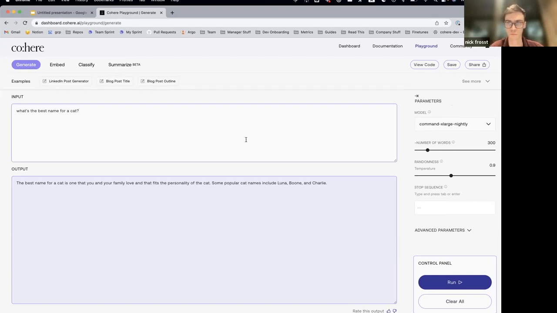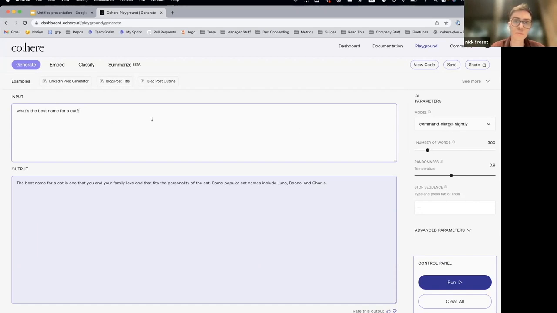You can tell them, what's the best name for the cat? Or write me an essay that I promise not to plagiarize. And it will do that for you. Other models work differently, so we're only going to focus on command because this one is really intuitive to work with. And the extra large next to it, like I said, just means it knows a lot of information and it runs a little bit slower. Nightly means we're updating it very, very frequently, which means from today to next week, it might get much, much better. Okay, cool. So we selected command extra large nightly.